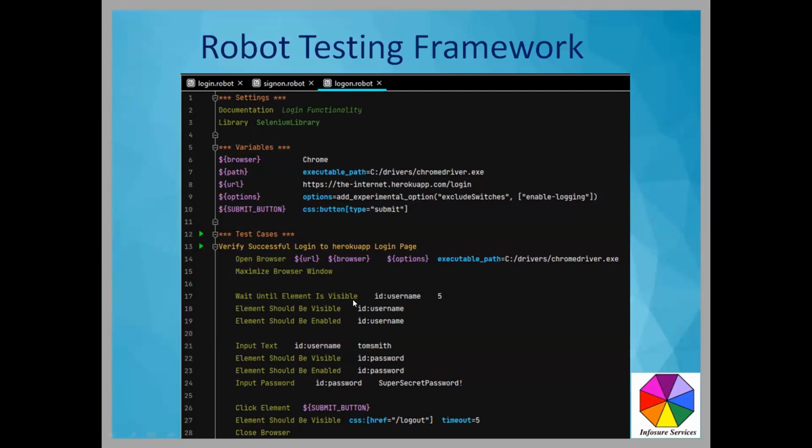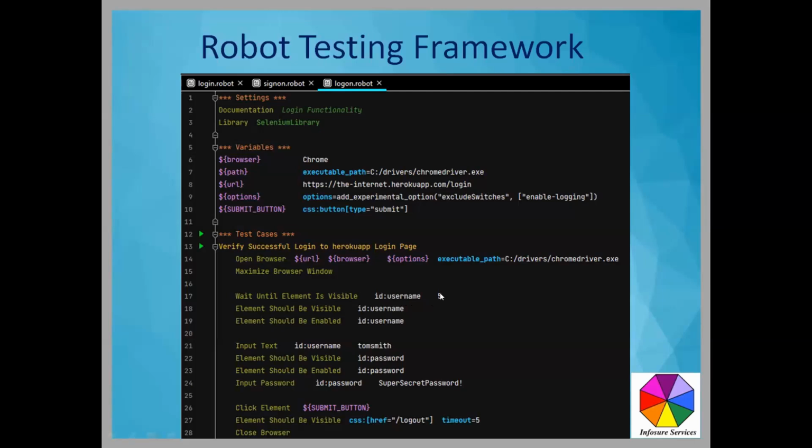Wait until element is visible. What you're telling in it's simple keyword. Okay, keyword driven. Everything is keyword driven. So when using this phrase here, the browser will open and wait until this field with the ID username is visible.